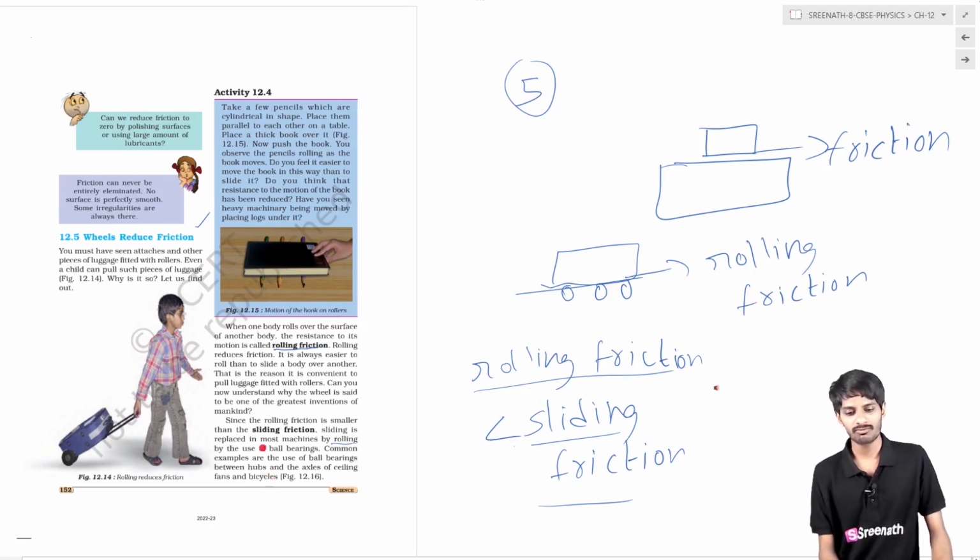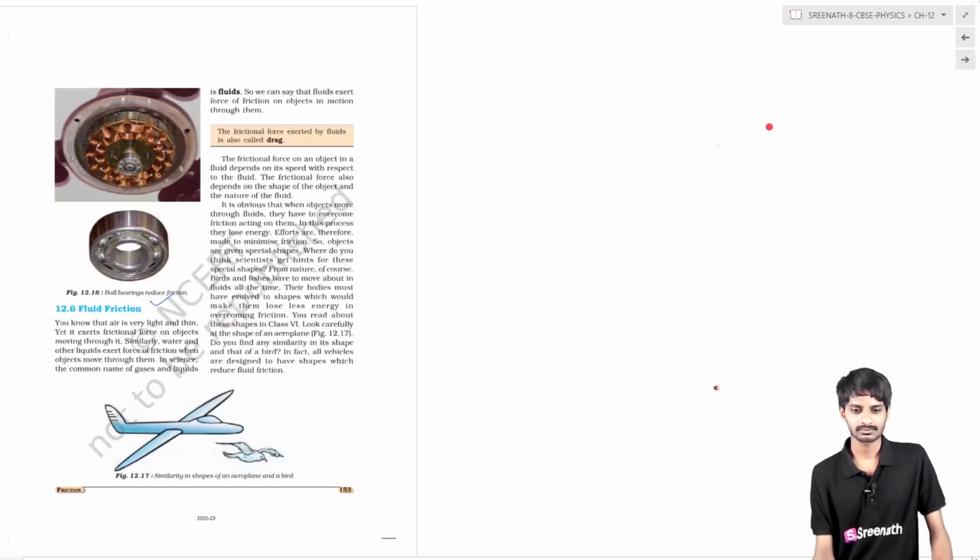How do they achieve it? By the use of ball bearings. These are the ball bearings in the cycle. Here are the balls, here also the balls. These ball bearings rotate. It is connected to the rim, and to the pedal, which we rotate with the chain. Normally these two surfaces would have to slide one over the other, but that has so much friction.